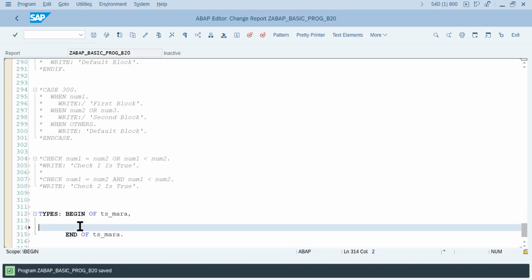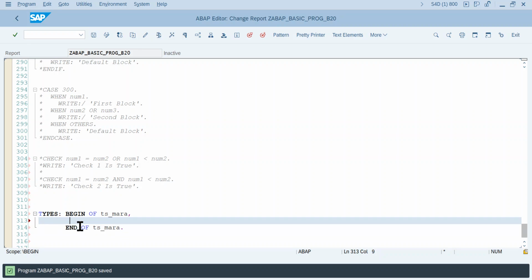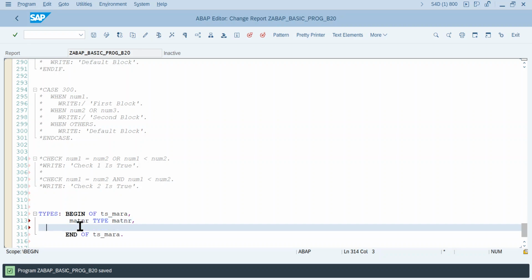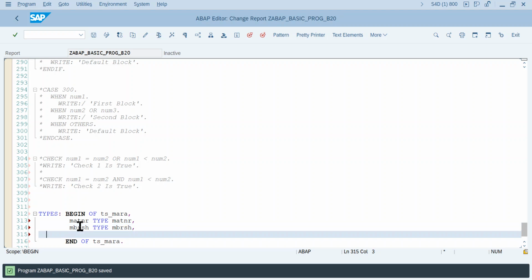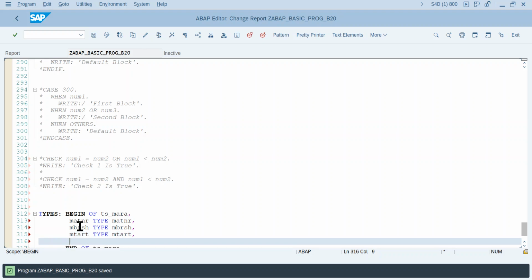So inside this we'll have the columns like material number, type matnr, which is again a data element, and maybe let's say mbrsh, type mbrsh again, and mtart, type mtart, and matkl, type matkl.